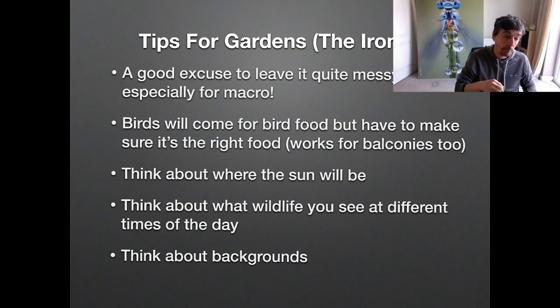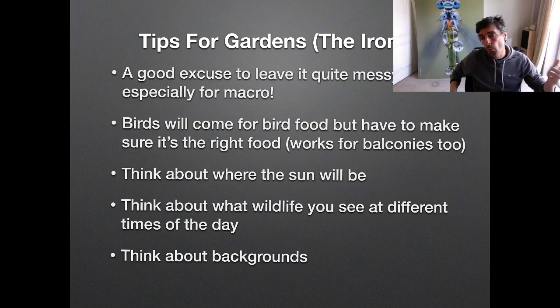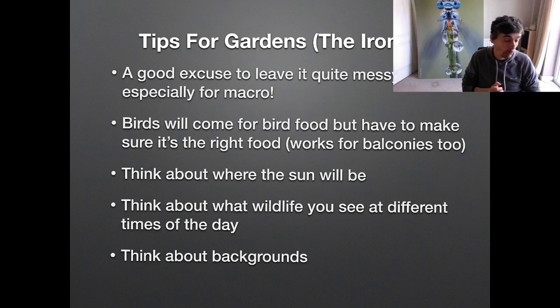Also think about what wildlife you see at different times of the day. You might have hedgehogs that come out at night time. What time do your macro subjects come out? What time are the birds more active? And also think about backgrounds. When you photograph a subject, the background has a big impact, and we will cover a chunk of that later on as well.